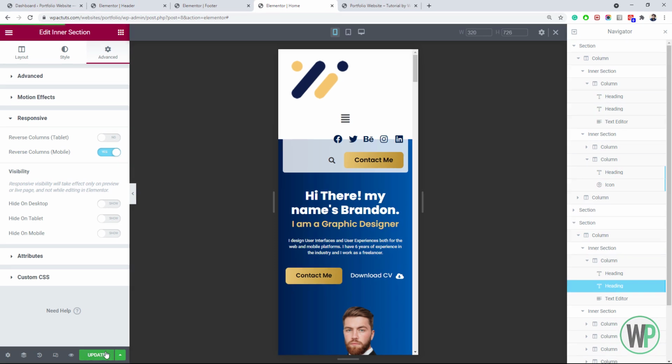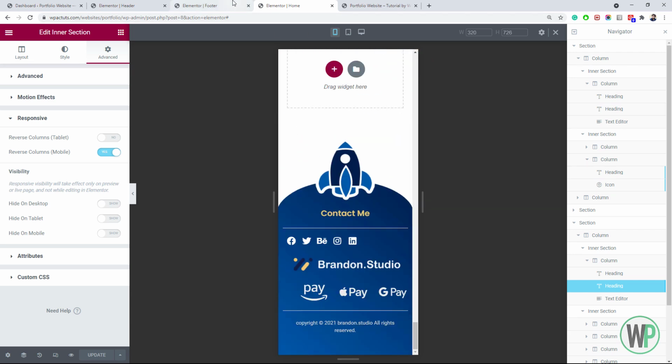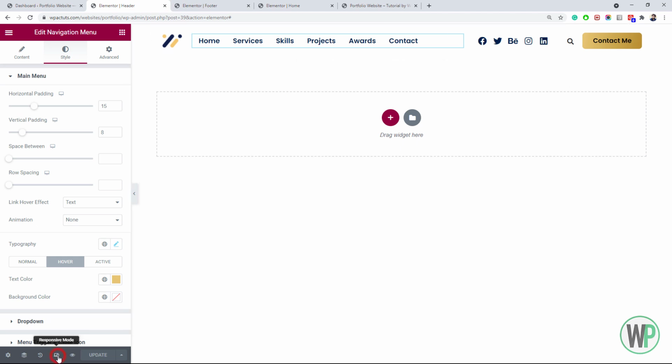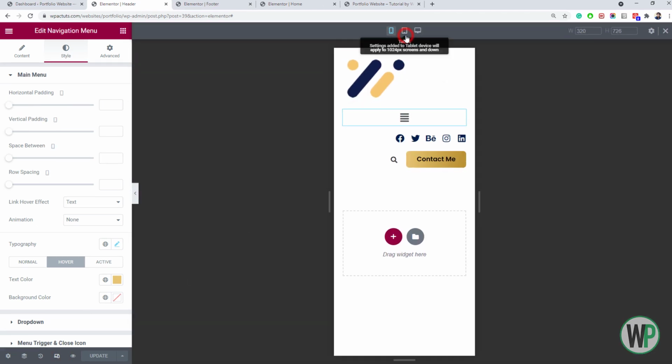Now let's move on to the last responsive issues, which are the header and the footer. Now go to header and turn on the tablet mode.